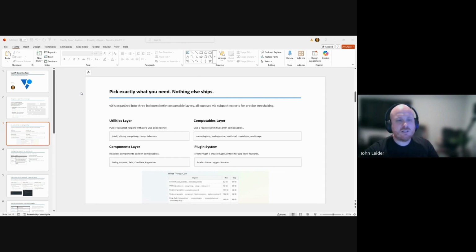So we have the utilities layer, we have the composables layer. This is the underlying functionality that powers our different headless composables that we're creating. And about 90% of everything created in Vuetify 0 specifically has been to meet feature parity with what is available in Vuetify 4.